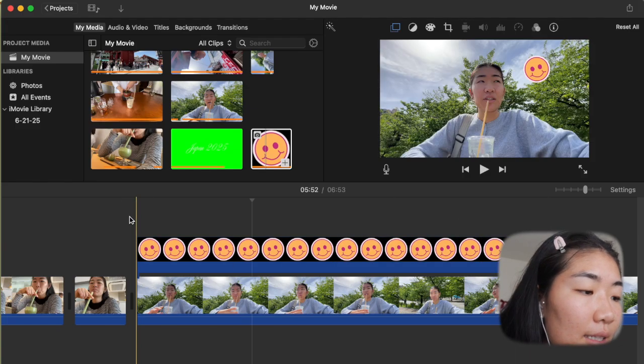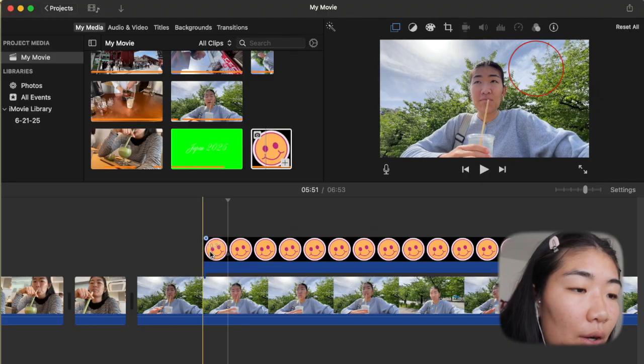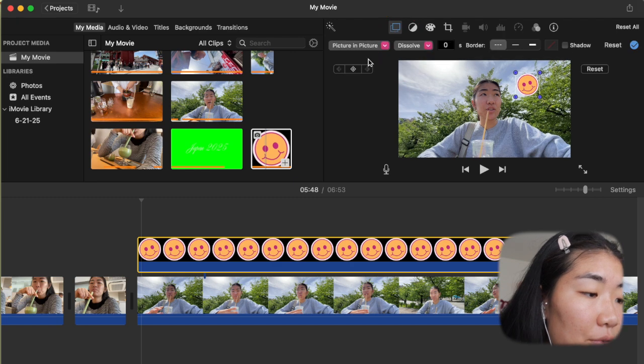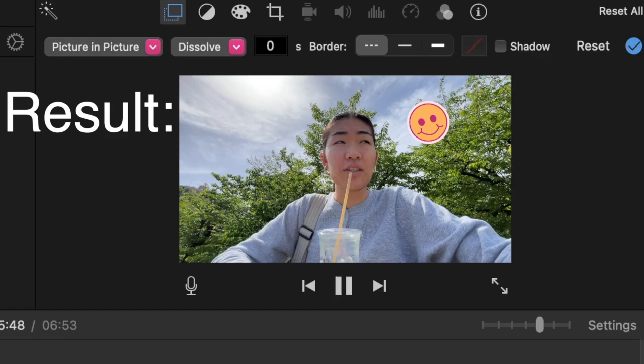So you could leave it like this, or you could even do it like this, and it pops in while you're talking or something. So I'm gonna click on this, and get it as close as possible to the beginning. Click on overlay. I'm going to keyframe it, and then I'm going to let it play, and then maybe move it to the side, move it down, move it to the side, and let it end up right at the beginning.